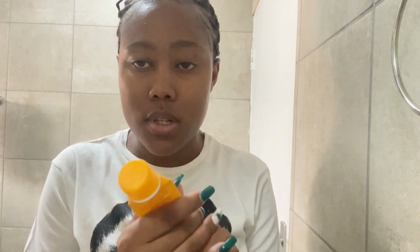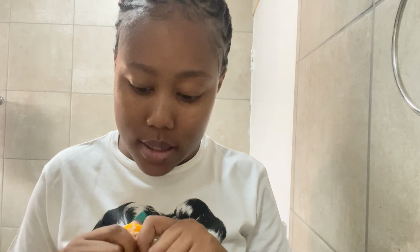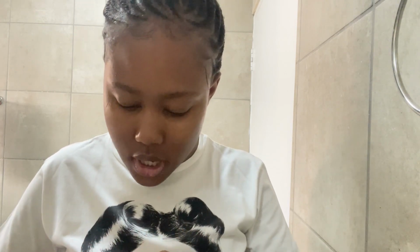Okay, actually my sunscreen is almost finished. I have a new one, but I bought the wrong type. That other one has some tint-like thing, which makes the sunscreen even ashier. This one does have an overcast of some sort, but that other one is worse than this one. So definitely, that one is on its way out.